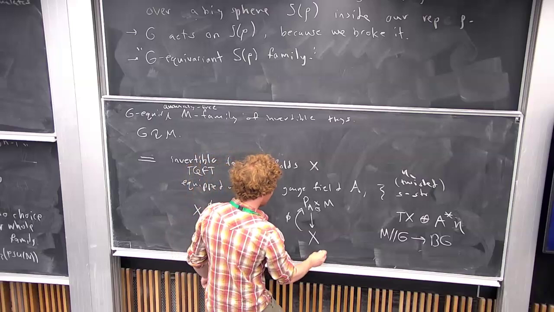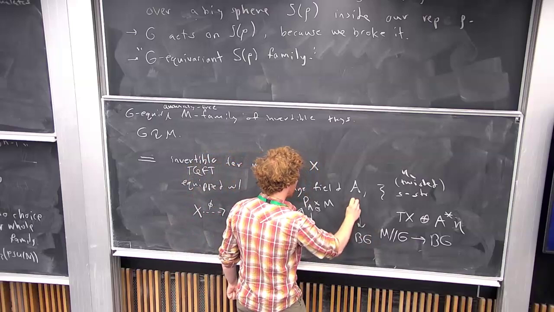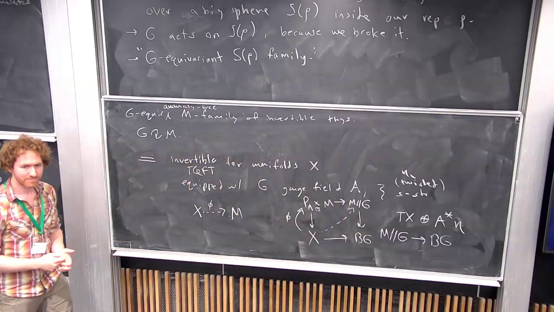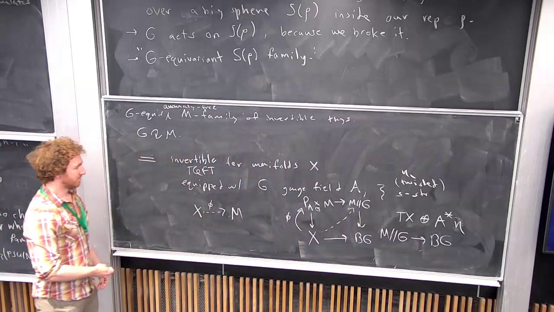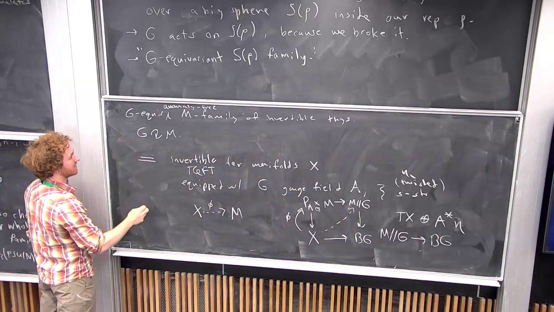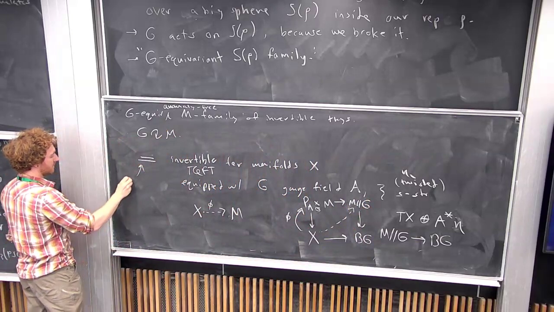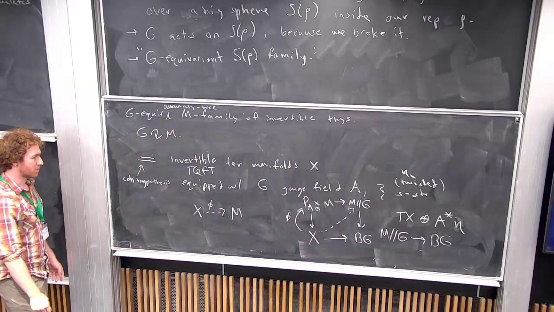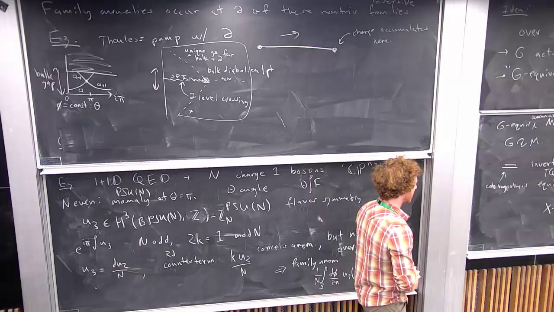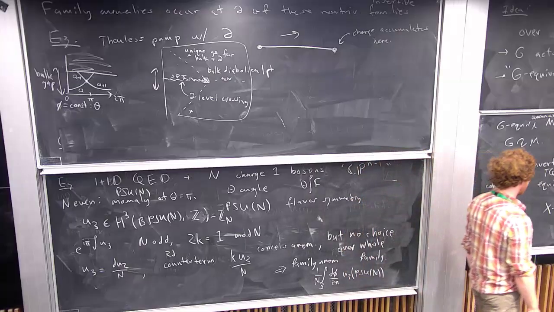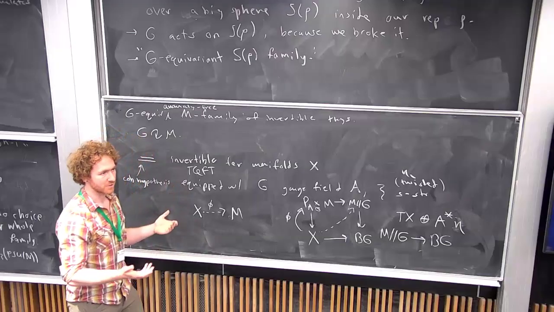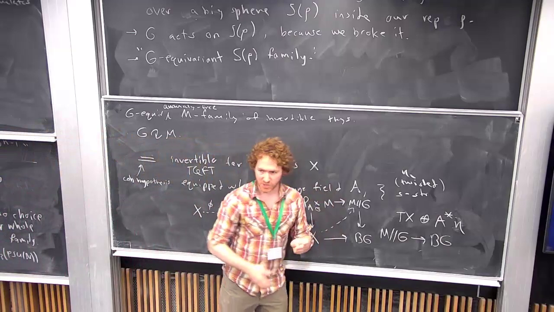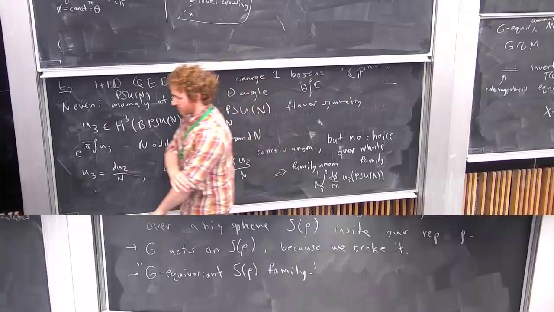Right, very cool. So the whole diagram, maybe if you want, is that we have X, BG, we have M mod mod G over here. This is a pullback square, which means that this section is the same thing as the lift of this map. So you can encode everything that way too. Right, so this equality, it's kind of interesting that you can turn a family of theories into a single theory. Mathematically, you can think about this as a consequence of the cobordism hypothesis, because you have a map from M into your space of dualizable objects, and then you can just put that into the tangent structures that define your TQFT, and think of that as a TQFT for manifolds with a map to M. And then you just have to think about how to include G, and then you'll get the story with the homotopy quotient.